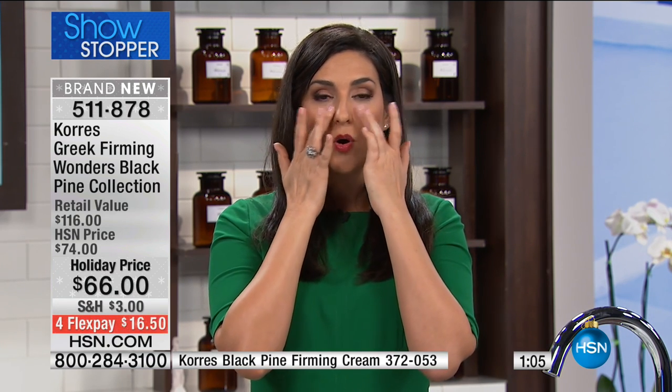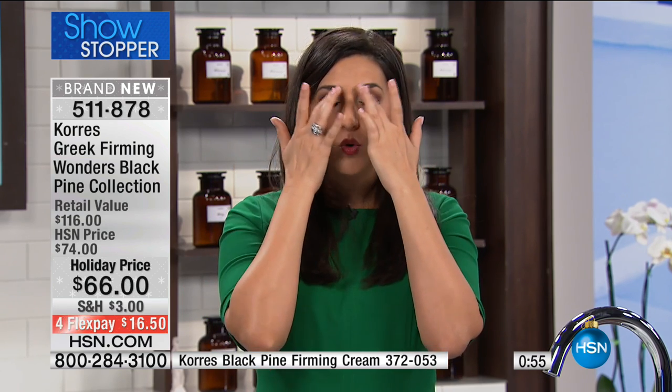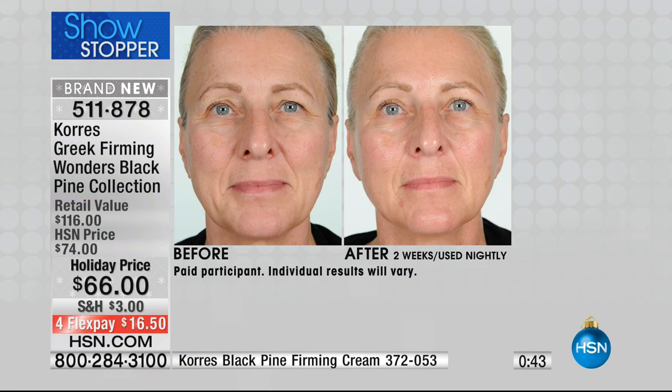Take a rice-sized amount of the eye cream and start on the outside corners of your eyes, going all around 360 degrees of the orbital bone. It will naturally seep all around the area, but you want to keep it around the orbital bone — that's where you'll start to see differences in the wrinkles. Then the sleeping oil is what will help your jawline become more defined and your cheeks to start to lift.